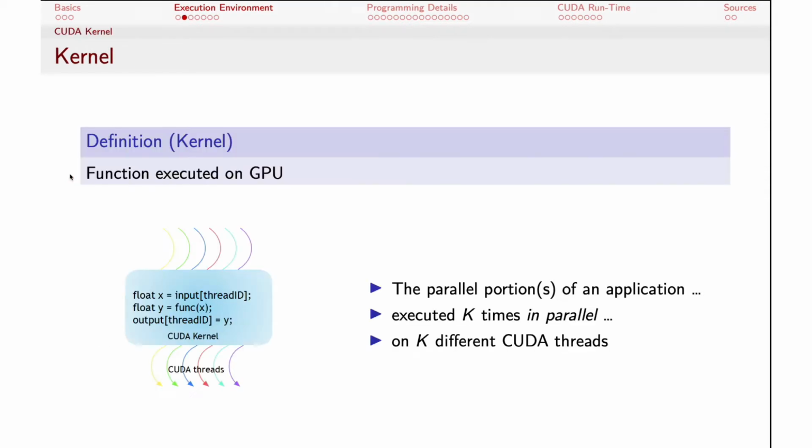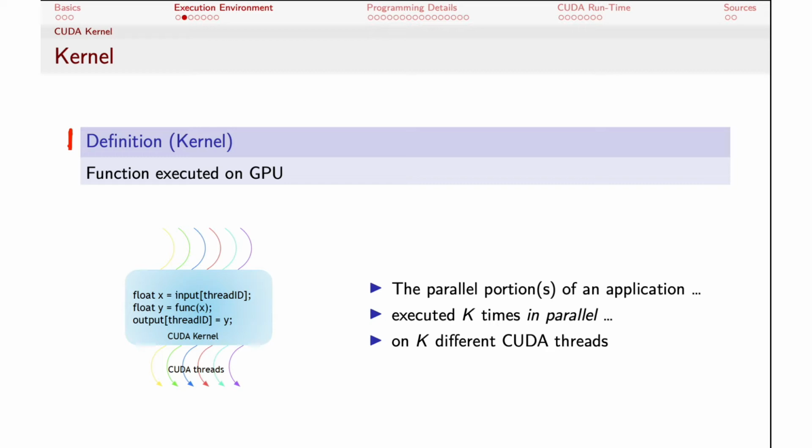Let's spend a little time talking about the execution environment in which our code is going to run. First of all, we're going to detail the idea of a kernel a little bit more. So the kernel, as its name implies, is the core code that's going to run on each of the GPU cores on the GPU board itself. You could think of it as the function that you're going to invoke on the GPU. It's going to run in each of the threads on the GPU itself. Going back to the pthreads idea earlier in the term, it's like the start function that gets invoked in each of the threads as they're created by the runtime environment.